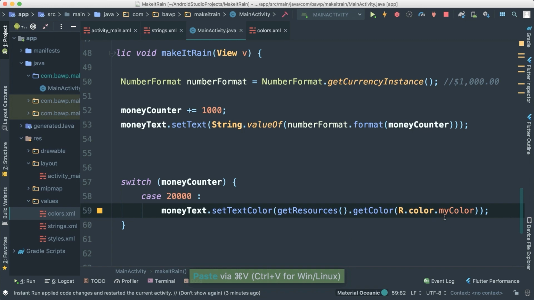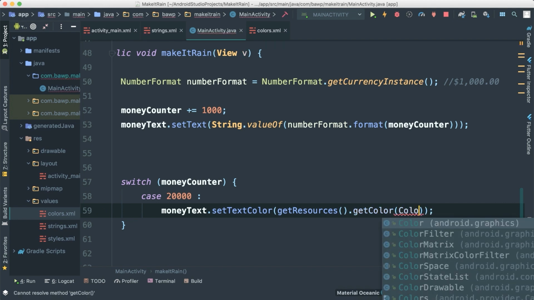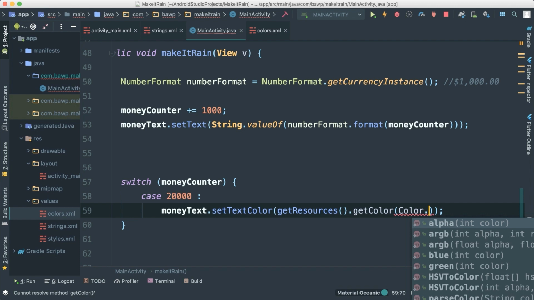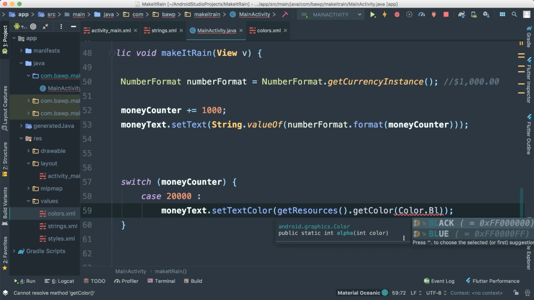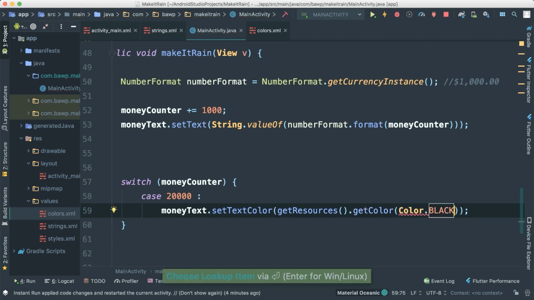Except I don't want to add this color here. That was just an example. I want to add a different color, for instance, a black color. So I can actually come and say color, using the Color class dot. Now, the Color class you can just use whenever you want. There are already some predefined colors. We can just call them right away. So in this case here, I can pass, for instance, black. Look at that. And that works.